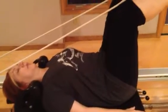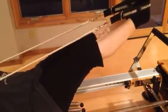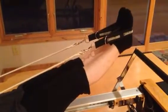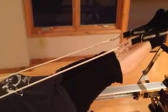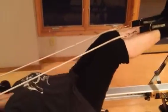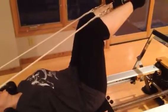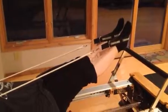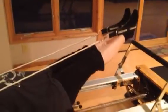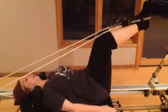Now what I'm going to ask Kelly to do is take an inhale to prepare, and then exhale, and Kelly is going to stretch her legs out into that lengthened position. That's it. And now Kelly's going to point her toes, and with control exhale and come back into her tabletop position. And we're going to repeat that one more time for our bend and stretch. Inhale, exhale, and lengthen the legs out into the stretch position. That's it. And inhale, exhale, and Kelly comes back into tabletop. So that's our bend and stretch.